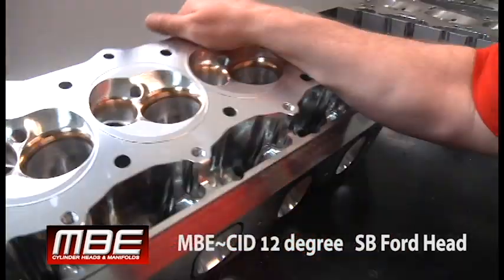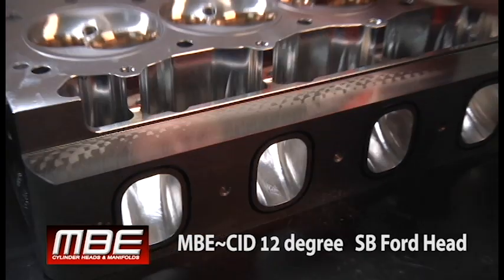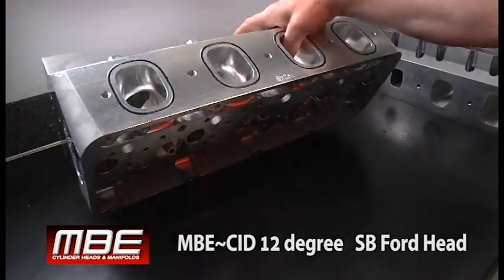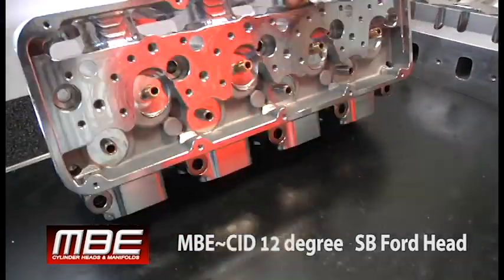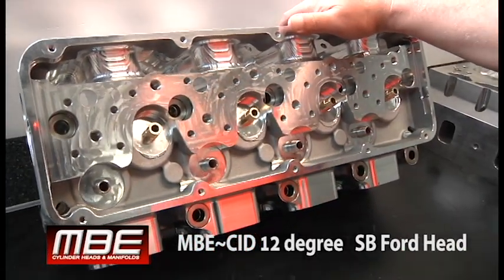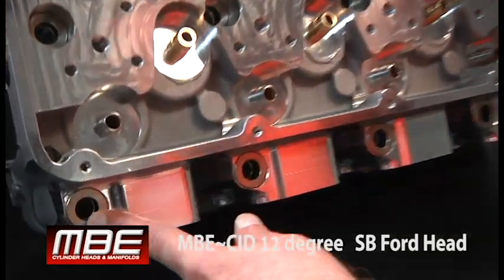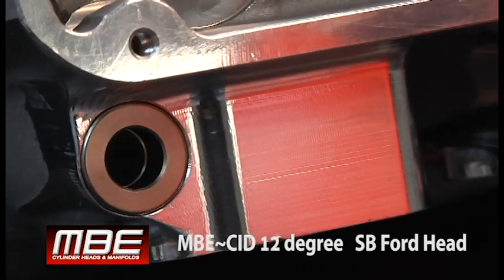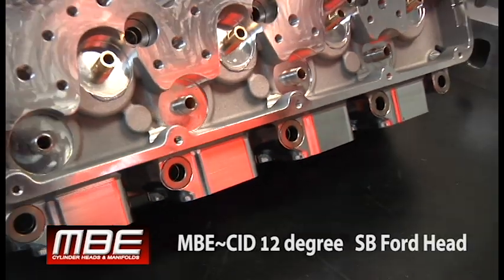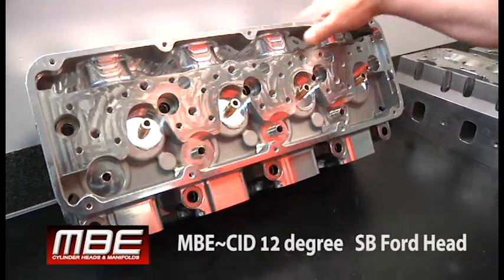You can see this has extensive lightening on it because this is all solid through here on both sides, as you can see on the raw casting itself — what we'd call a blob. We put all of the fasteners in for the valve train. It's got over 30 fasteners holding the bar on, so the bar is extremely rigid. We can do these with hat washers, so you don't have to run a separate washer. If you have to pull the hat off and fix a piston or something, you can, without the hassle of dropping a washer and wondering where it went — or having it go back into a cylinder.